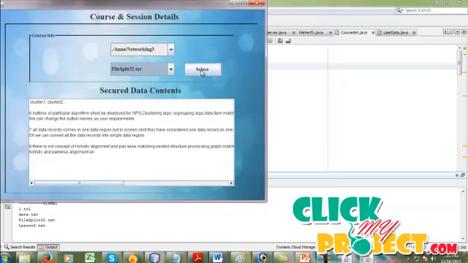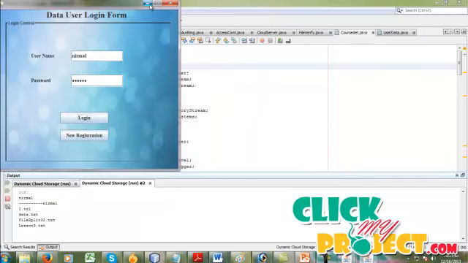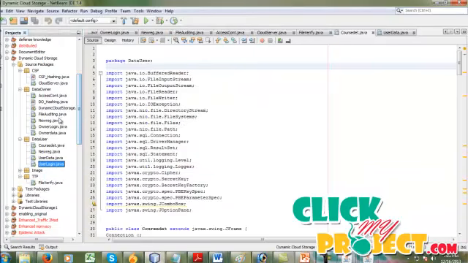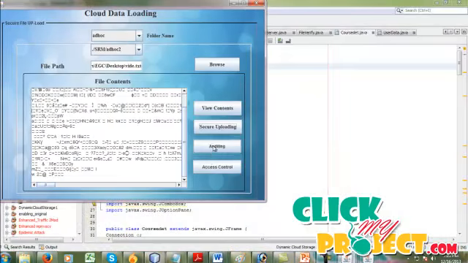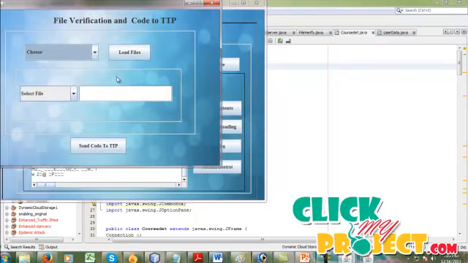Once it is done, now I can perform the auditing for file verification that exists in a data owner.